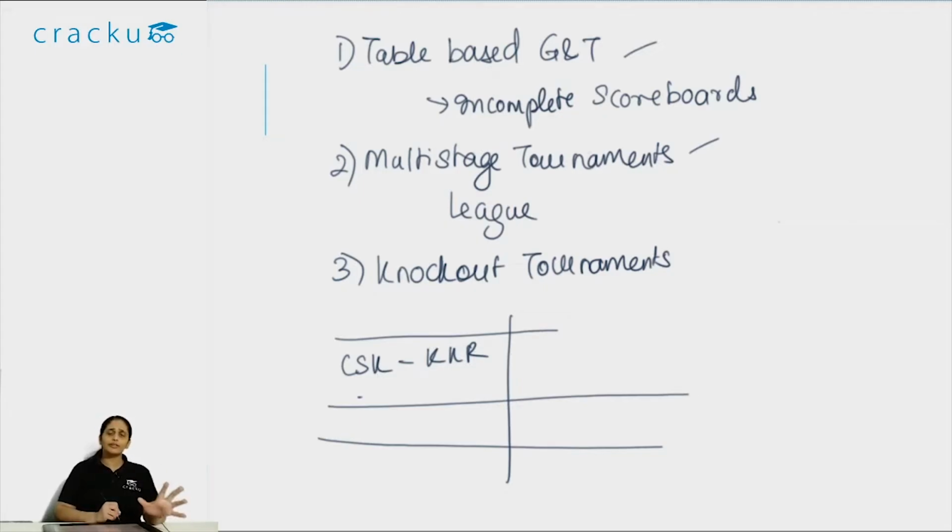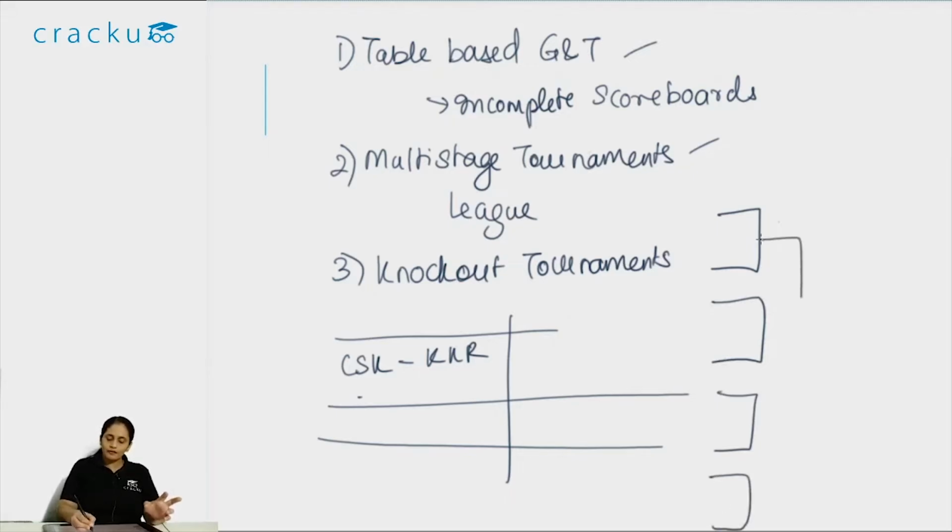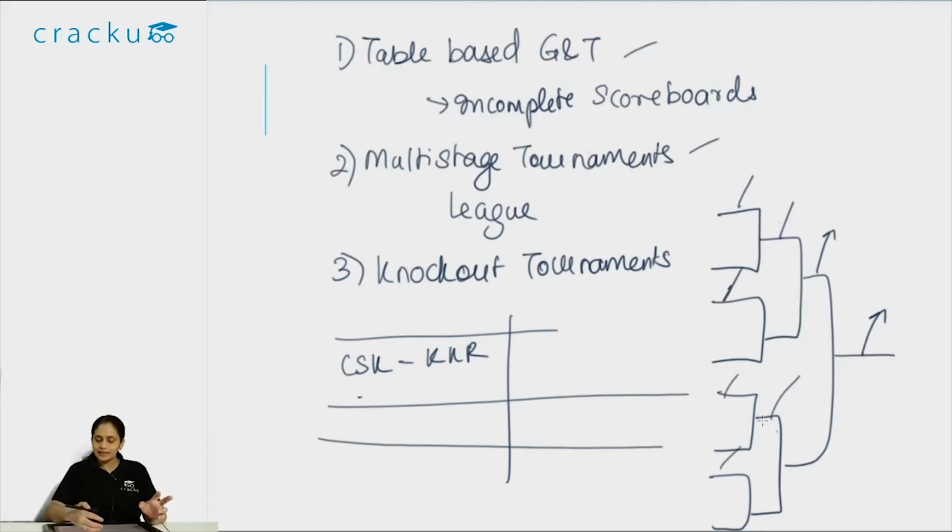For knockout tournaments, what I personally prefer to do is use a tree structure. In the tree structure, I say that these are the 8 teams going into the quarterfinals. Of these, 2 are going to play the semi-finals and these 2 are going to play the finals. So this represents the winner of the final, this represents the final, these 2 represent the semi-finals, and these are the 4 quarterfinals. So this tree structure essentially helps you depict the knockout tournament as it advances. We have videos on all of these things.